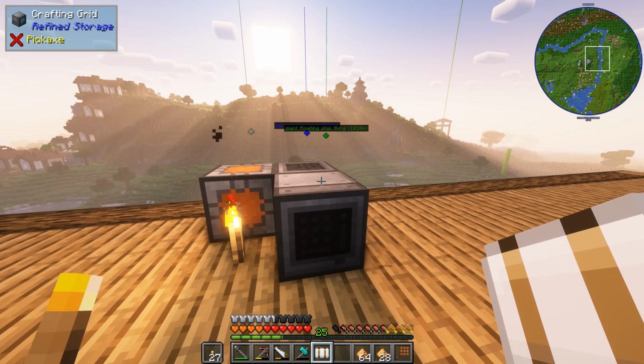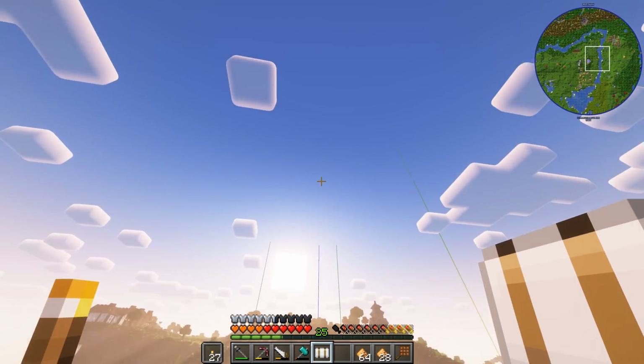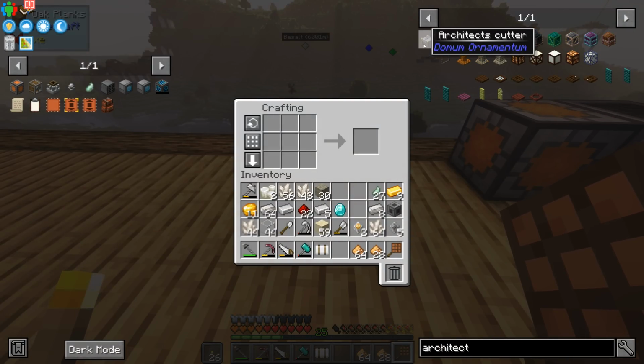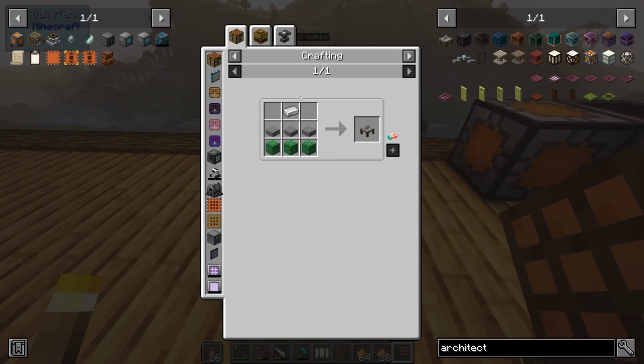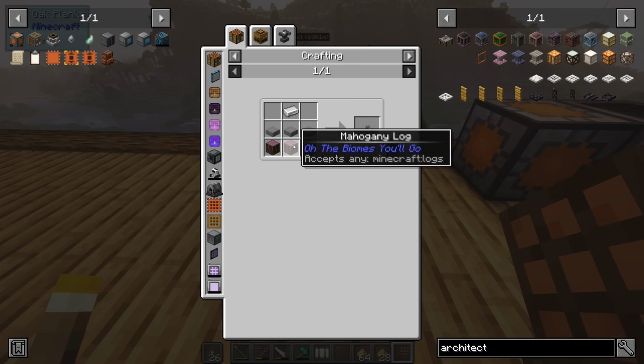It doesn't use a lot of power, a computer, so we should be able to do it with renewable means, like wind and sun. But before we stop, we're going to need to hook up our builder with a few items. Now, the architect's cutter is apparently what you use now to create all of the structurized weird timber frames. So we're going to make one of these: iron, stone slabs, and logs.